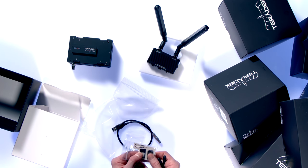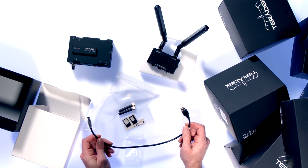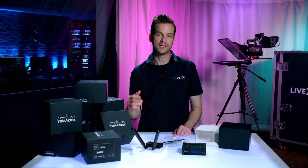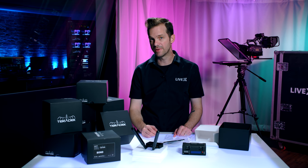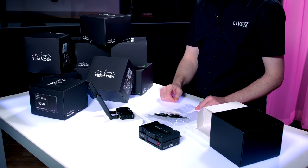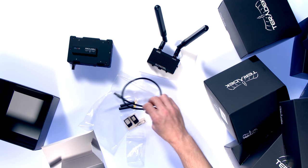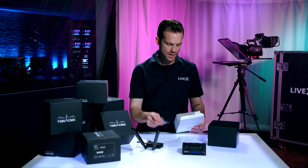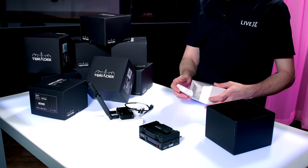On the front here it looks like you have a regular SIM card slot, a nano SIM adapter, and a micro SIM adapter. This is the USB to 4-pin cable that can supply power to the unit, but I'd also recommend getting a D-tap to 4-pin Lemo so you can power it off your favorite battery — whether that be Anton Bauer or even a SWIT battery on camera. You can have a lot more runtime and portability than being tethered to a USB power brick, although for longer shows, putting them all in via USB power is a good idea.